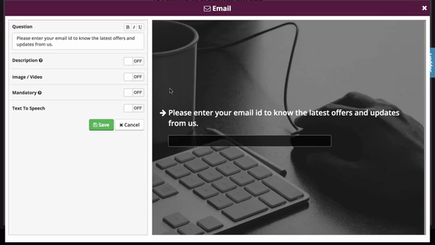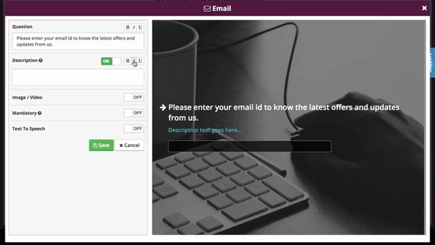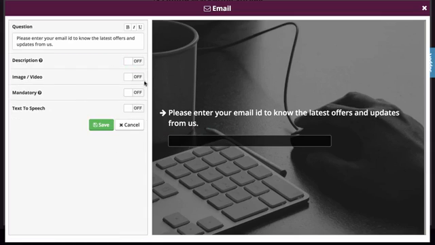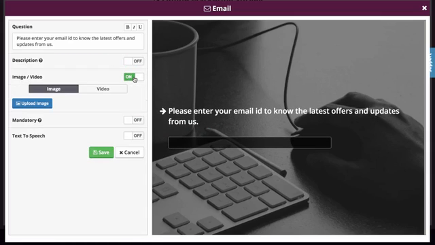So in this case, what I'm going to do, I'm not going to type this in because you understand that you can add different content in here and customize it as you want. You can add images and videos, and I might even add an image or a video depending on what I'm offering. If I'm doing this for an offline client, I'm offering coupons.